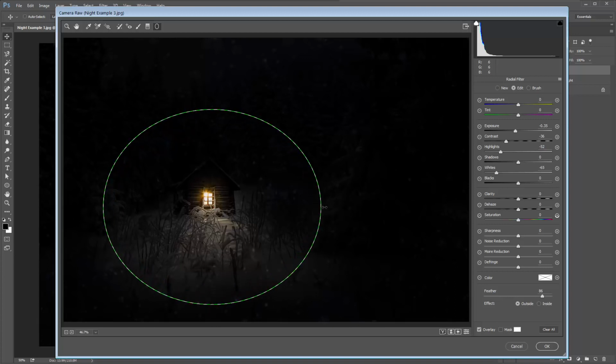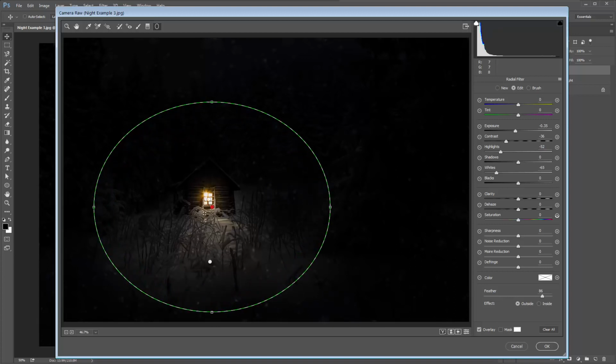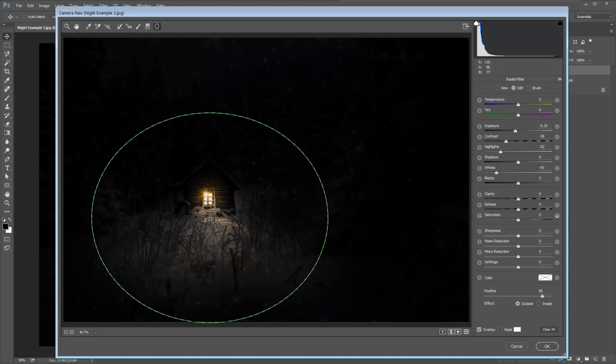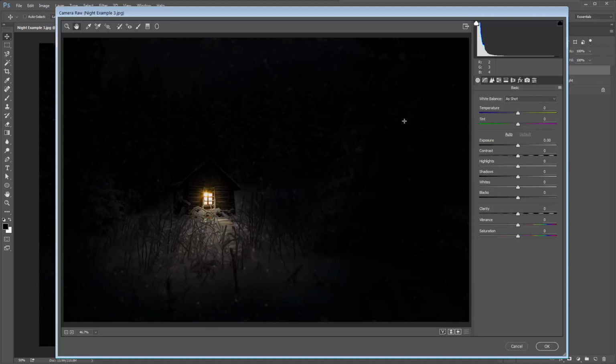I'm going to adjust this a bit more. Okay. The temperature, let's make it just a little bit cooler around the edges. H to deselect that. So that is looking pretty good.